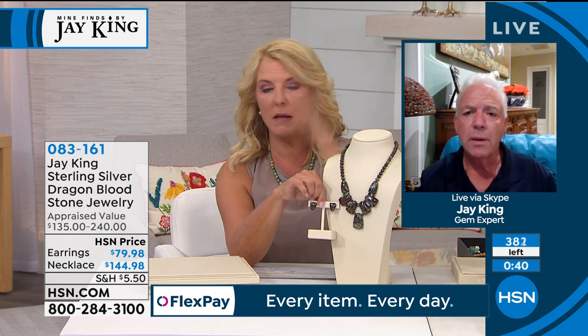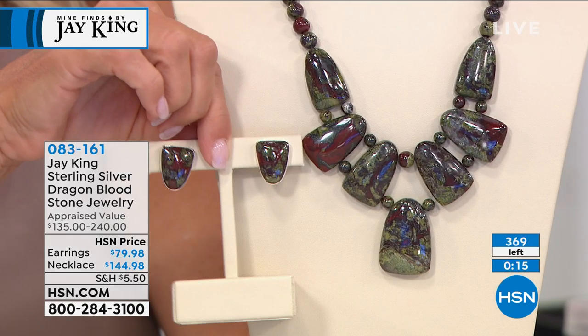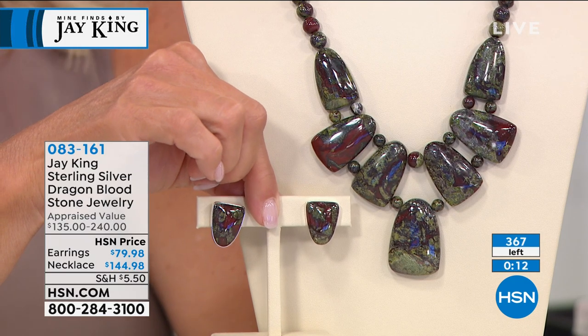How long did it take total from when you first knew about it to when you finished making them? About two years, maybe even a little bit longer. Yeah, it's crazy — a lot of this stuff. A lot of today's specials — the materials start three and four years ago. It's not like I walk down to the local store and say that worked out really great, can I have another couple of tons of that?